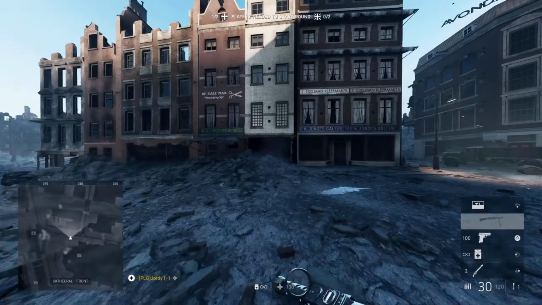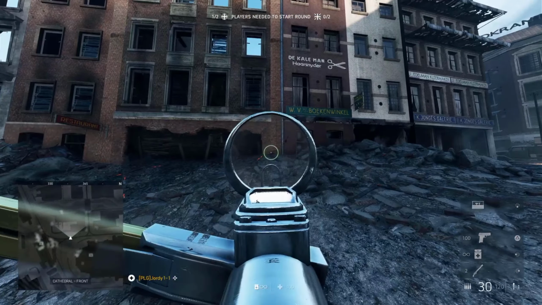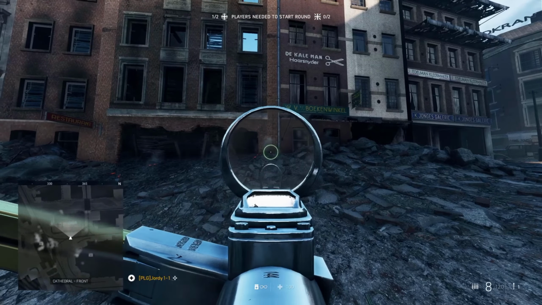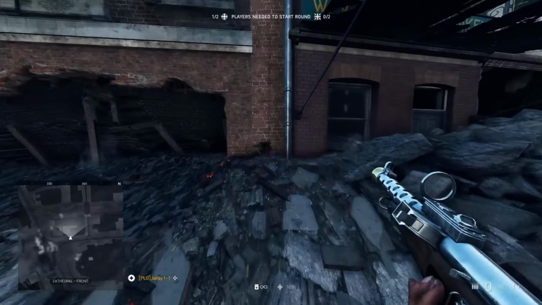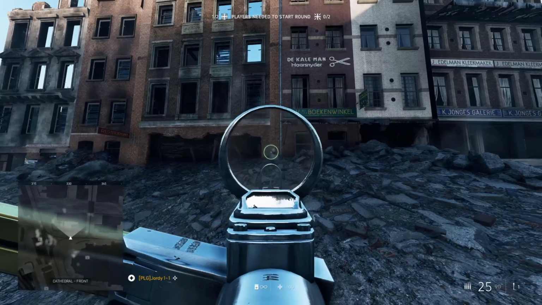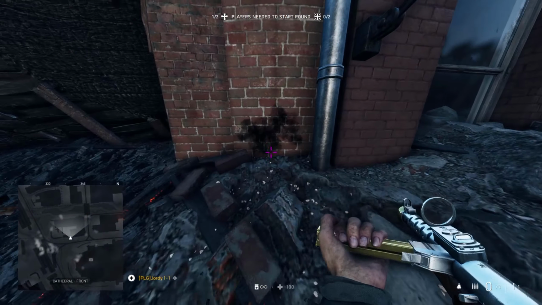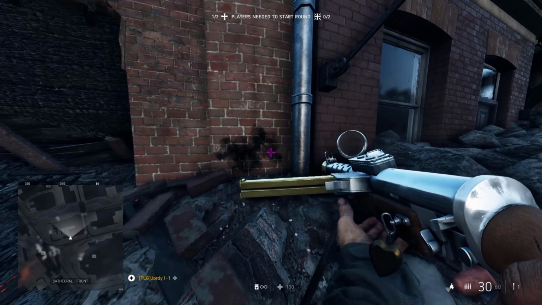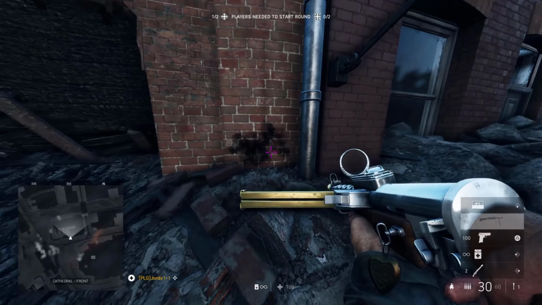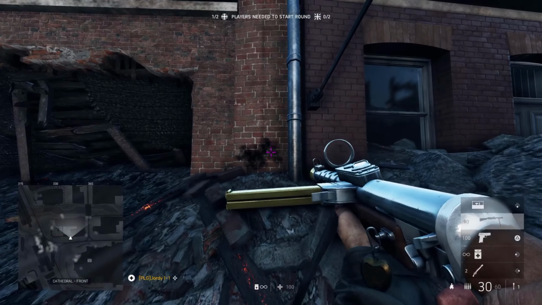So obviously with my ZK, if I find a wall to shoot at, let's shoot at this one. I can relatively keep it in a tightish spread. So yeah, that's my spread. Other than the randomness of the horizontal, which is difficult to control on console, we get less vertical, but the horizontal tends to be a lot harder to control.